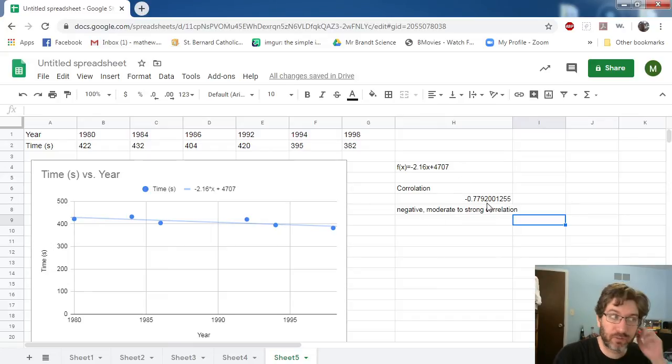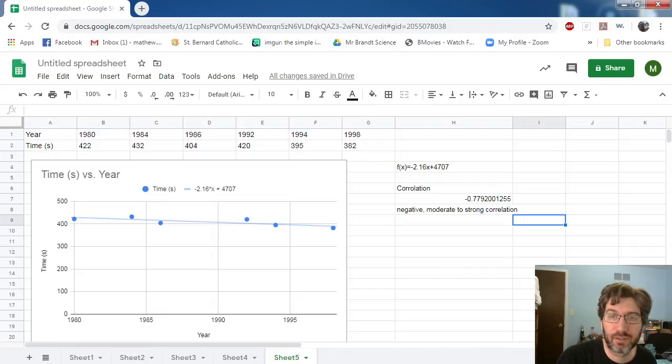And that's pretty much what you're doing. It's that simple. Once you get the hang of it, go right for it. It's not too difficult. You just kind of plug it into the Google Sheets and have the Google Sheets do everything for you. Just make sure you know how to read things.